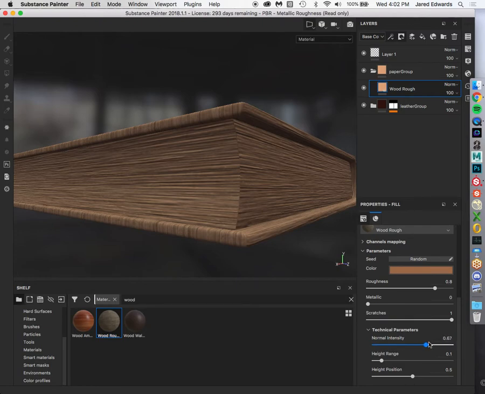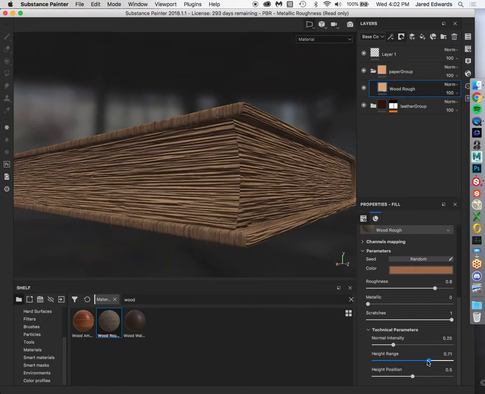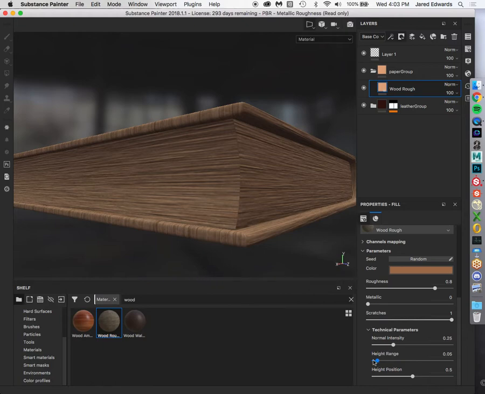I don't see anything changing, so normal intensity is probably not the one doing it. Let me move the height range. Height range is the one I need to affect. If I crank it up, that gets way worse. So I need to go down in height range to fade out the effect of that normal and height detail.